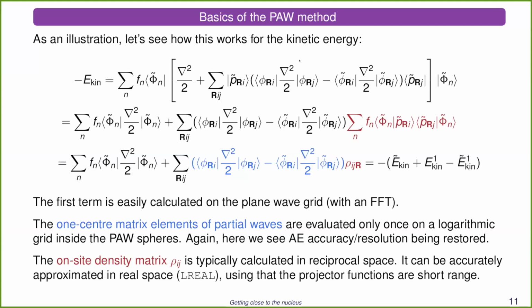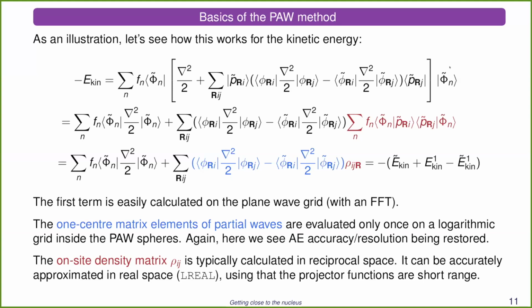So now here is just an example that is not so important for our case of getting close to the nucleus, but just to see how it goes. Suppose you want to calculate the kinetic energy. Then you see here the kinetic energy. Here you see the operator. Well, there is some minus, but we've thrown it on the other side. And you just calculate the matrix elements with your pseudo partial waves, with your pseudo orbitals here.